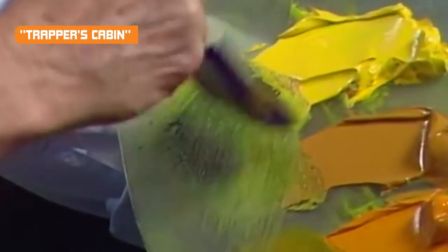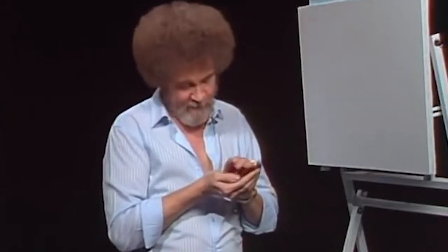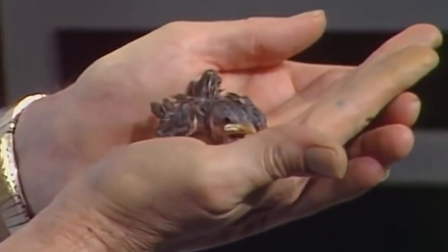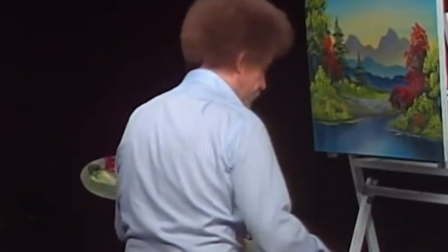There are a million ways to begin an episode of a painting show. Bob Ross, for all his cozy predictability, was not averse to taking chances. In Trapper's Cabin, he chose to open with a shot of himself cradling two baby birds in his hands — week-old swifts that had just gotten their feathers — then tenderly transferred them to a nest next to his easel and started painting. Ross was famous for being able to paint a cabin in just a few strokes. He rolls some browns and whites up on the knife and, with a feather-like touch, unfurls the cabin's weathered walls and roof, then adds some red to the roof, inviting his fans to get crazy.